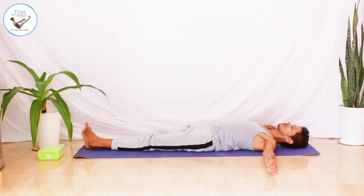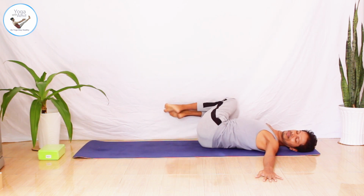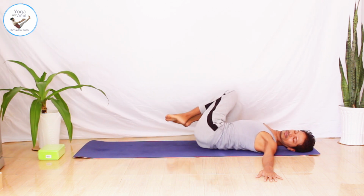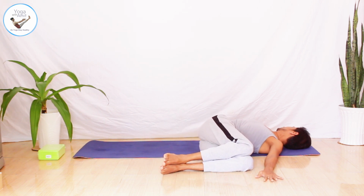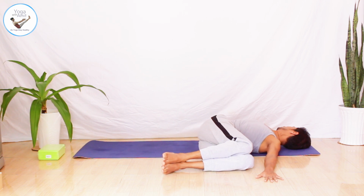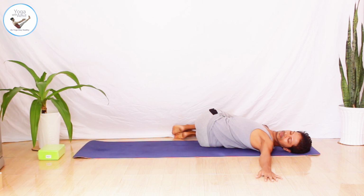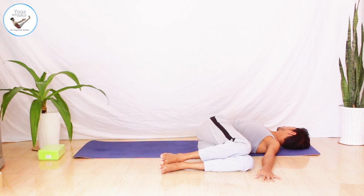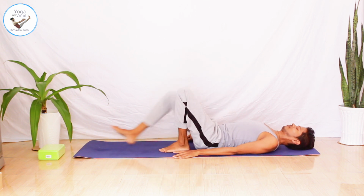Shake your legs. Then extend both arms out, palms flat on the ground, and bend both knees, knees together, feet together. Inhale. As you exhale, drop both knees to the right, look to the left. Inhale up. Exhale, drop them to the left, look to the right. Inhale up. Exhale, drop them to the right. Inhale up. Exhale, drop them to the left. Inhale up. Exhale, release. Shake your legs.